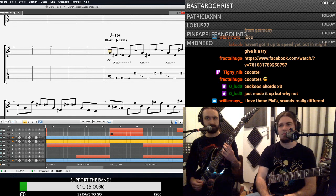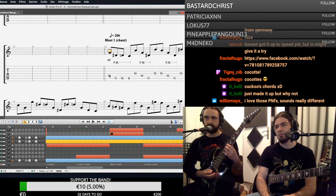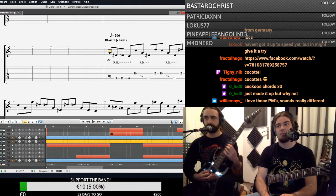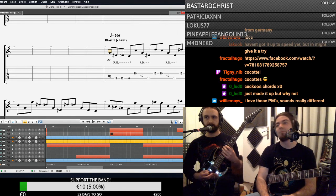This is a series of triplets, only triplets until the end, and some are open, some are palm muted to give some notes accents, to have some dynamics. Because if we played just triplets fast during those 8 bars, it can be quite boring if we don't add some accents, some dynamics here. So that's why some of the notes are palm muted. And the accents really follow the accents from the riff as well. That's it.